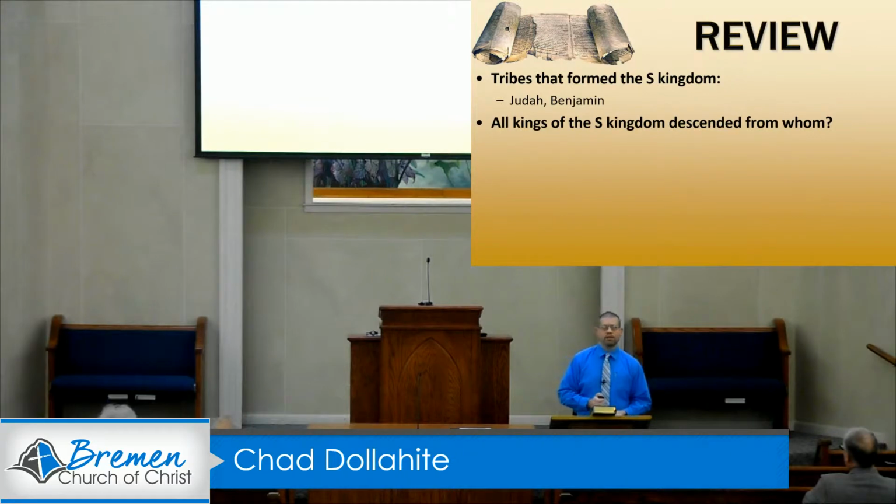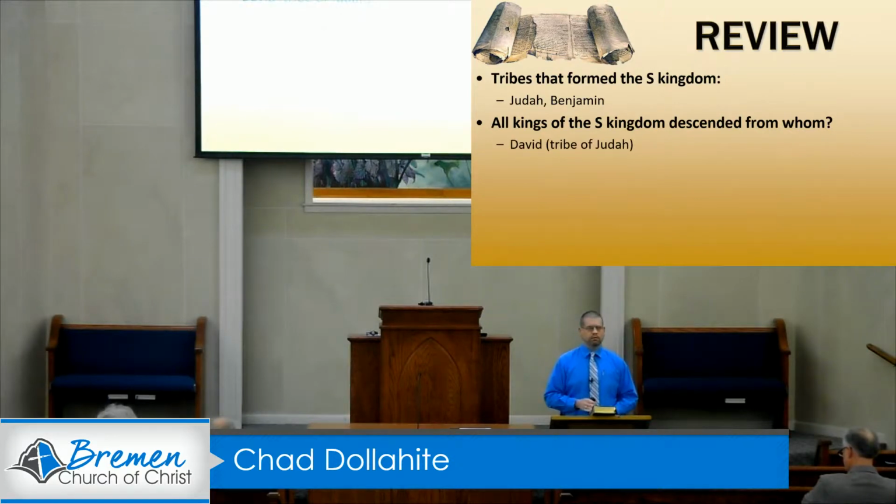All the kings of the southern kingdom came from David or the tribe of Judah. I think if I recall correctly, it was 8 or 9 different dynasties or families in the north. In the south, just the line of David. Of course, there's a reason for that. That lineage is being preserved. Why? The Messiah is coming from direct descendants from David.